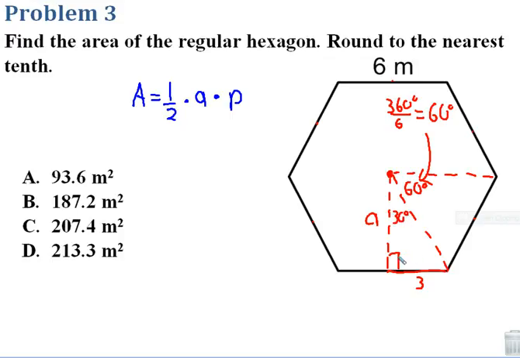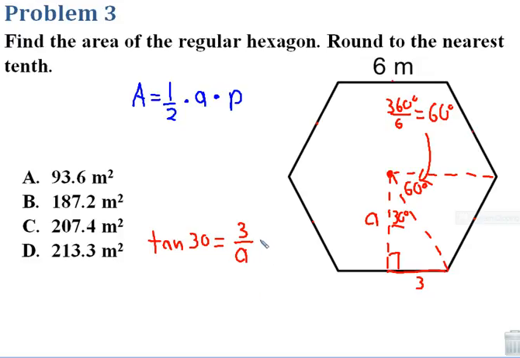Okay, so now I can look to solve for that A using the right triangle and the angle and the side length. We could use our 30, 60, 90 right triangle properties. But I'm thinking most students are going to do this through trigonometry. We know an angle, 30. We know the opposite side. We have to solve for the adjacent side. That's our tangent ratio. So I can set up that the tangent of 30 is equal to opposite 3 over adjacent A.